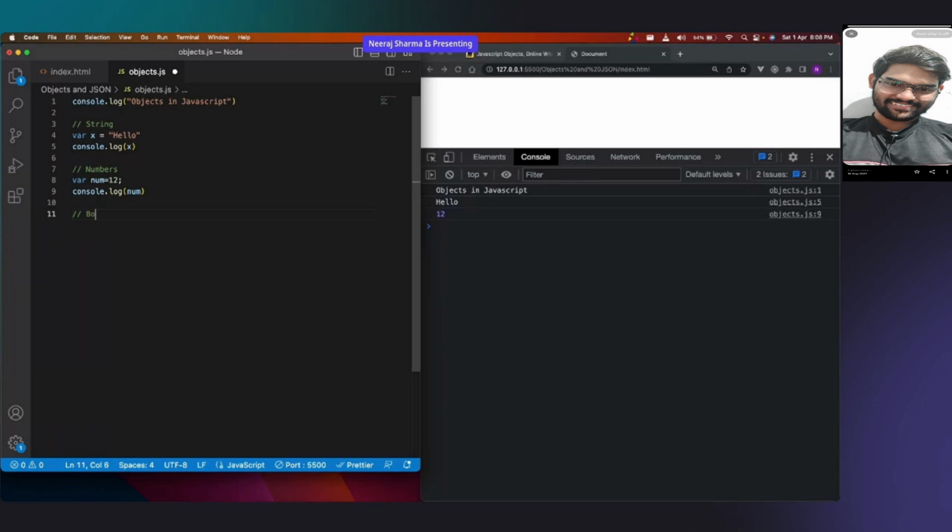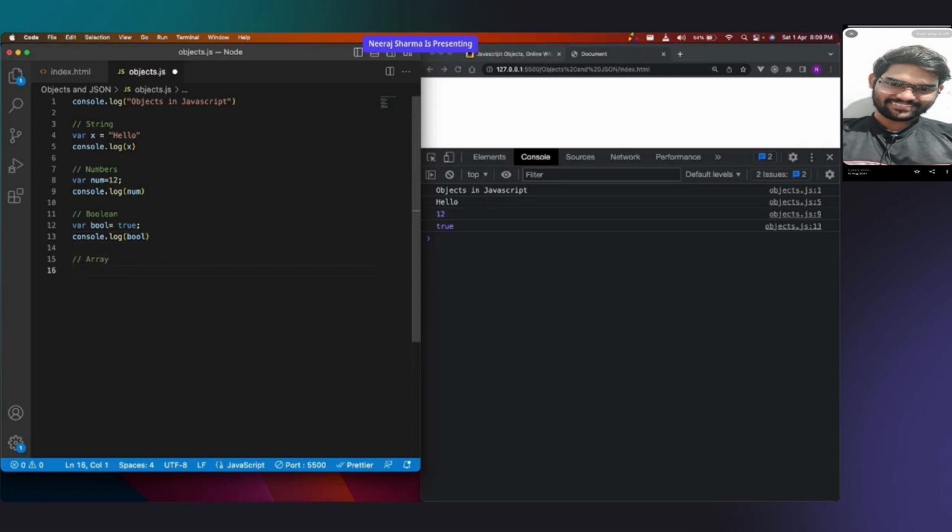Then we had boolean, right? If I say var bool equals true, the values are essentially true and false. So if I log this value, I could see the value coming like that, correct? So we had these three types of primitive ones. Then we also had something which we called array.